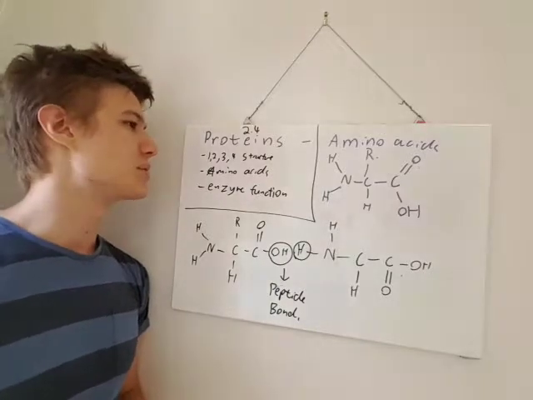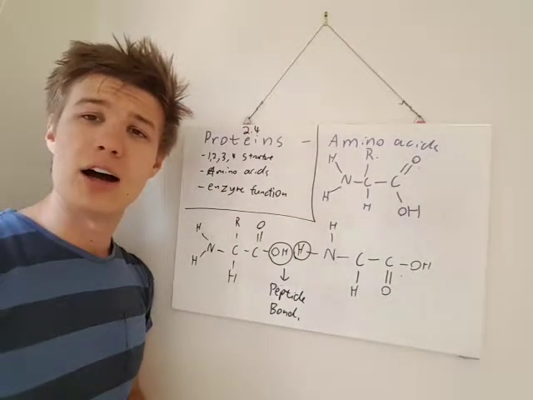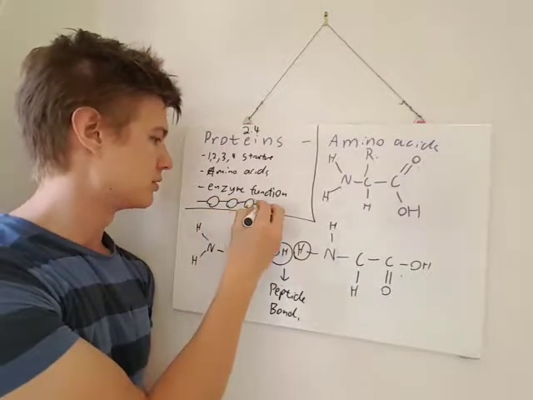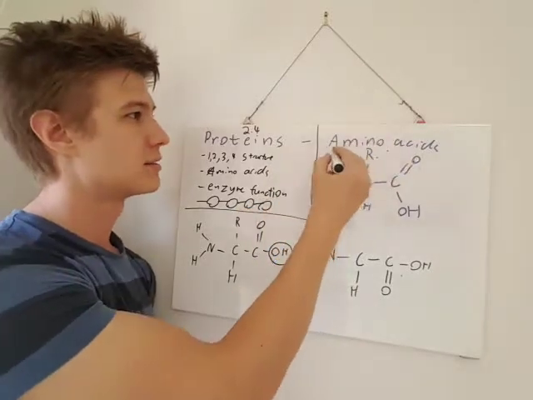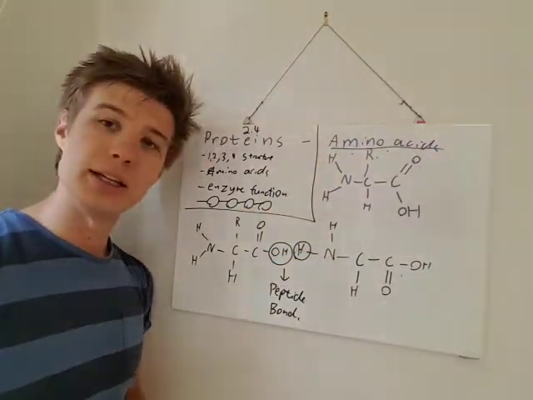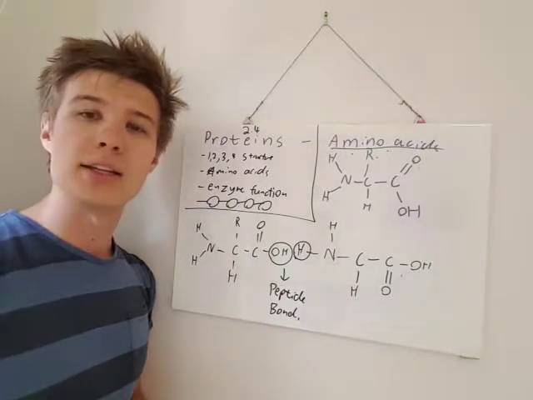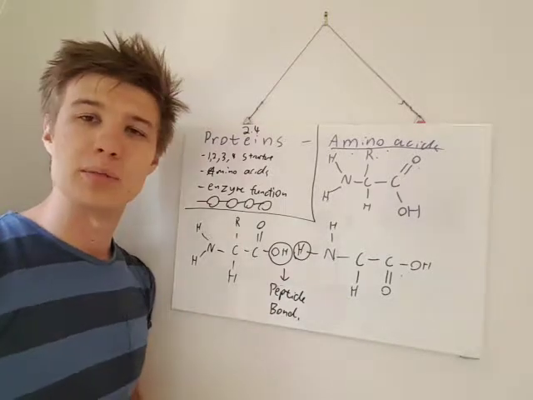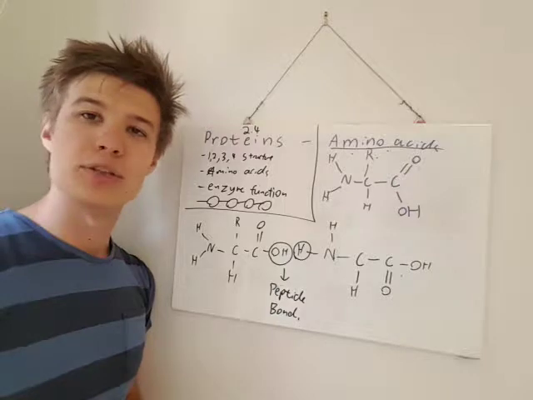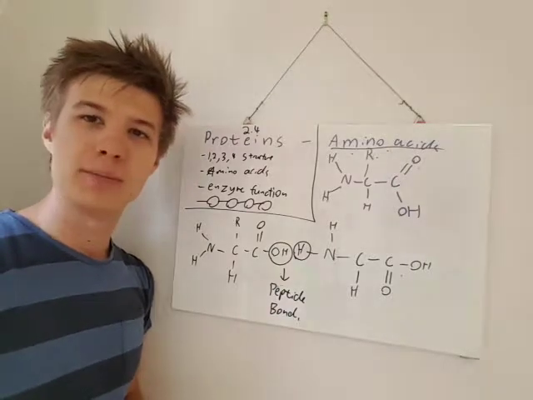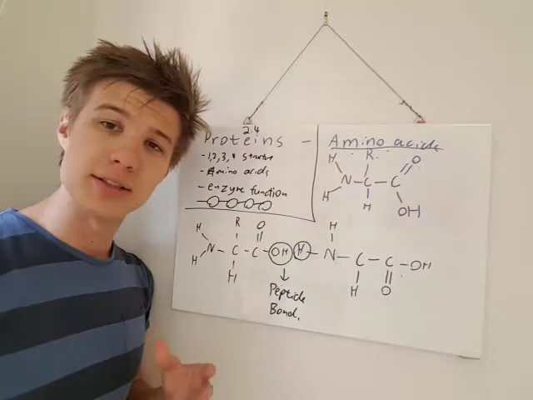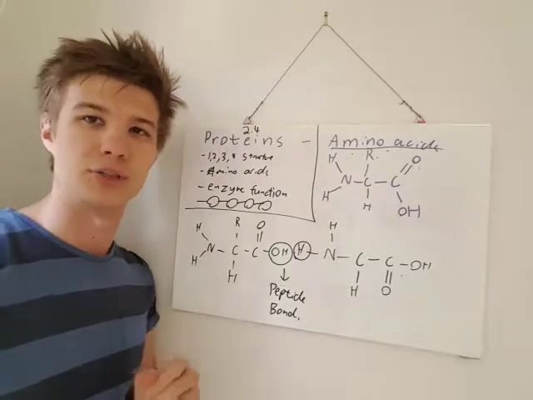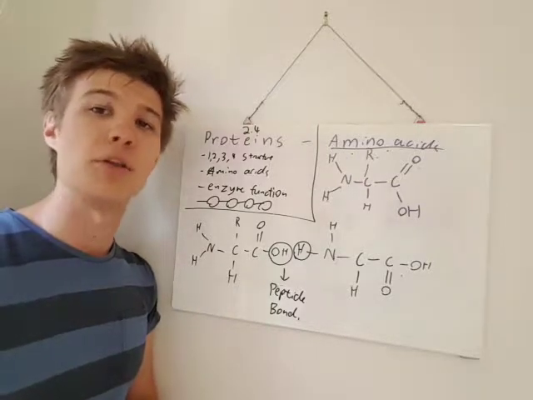So, proteins, what are they? What do they do? They are linked polymers of amino acids, right? Linked polymers of amino acids. And the way that they link together is a polypeptide bond, which we will discuss in a little bit more detail. And the way that proteins work, they do a whole bunch of different stuff. And the combination of those amino acids is what gives them their structure, and their structure imparts function. So the shape of the thing determines what the thing does.